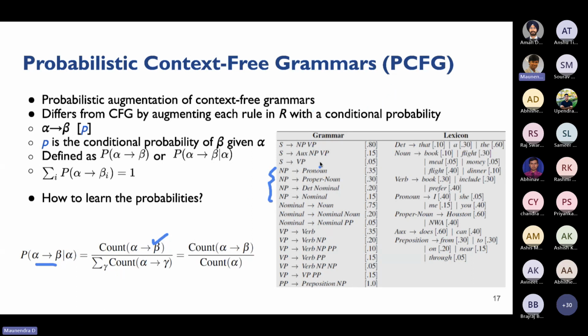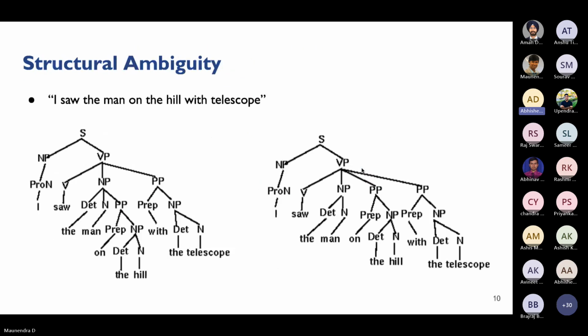So in the treebank, if you have 1,000 times where the left-hand side is NP in this rule, out of them, how many times is this a pronoun? How many times is this rule followed? So like that, it is a count-based estimate. That part we understood. So first we create the tree, then we decide the probability, and then according to the probability we update the rules.